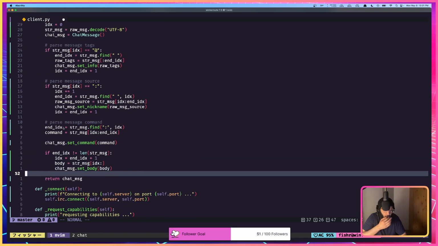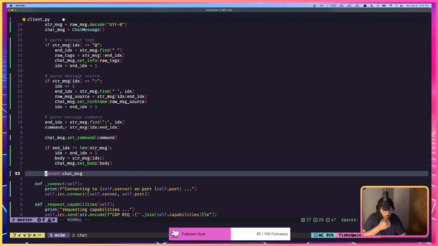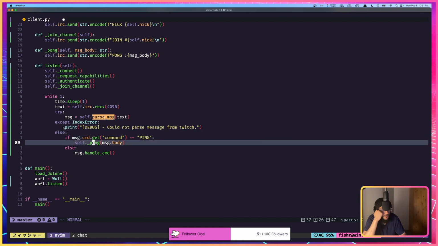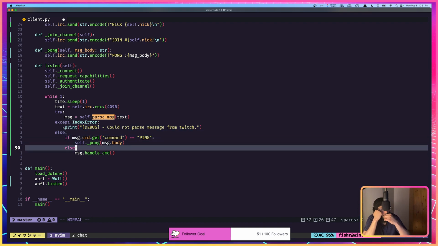And then we return an instance of chat message, which we then proceed to call handle command against.